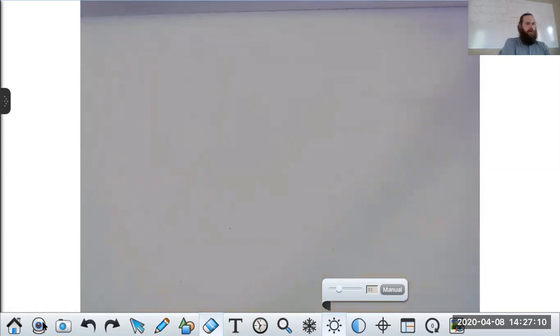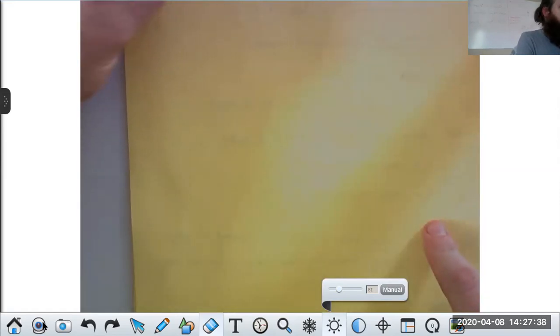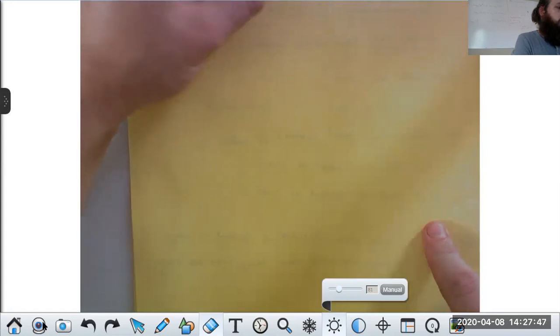So the next kind of family I want to look at in a little bit more detail are those petal graphs. So we saw cos 2 theta last time. Cos 2 theta produced a petal graph that had 4 petals on it. Today I'd like to start by looking at the example sine 3 theta, and we'll compare that to cos 2 theta and see if we can come up with something similar to what we just saw. Okay. So we're going to sketch r equals sine of 3 theta. Let's do that.